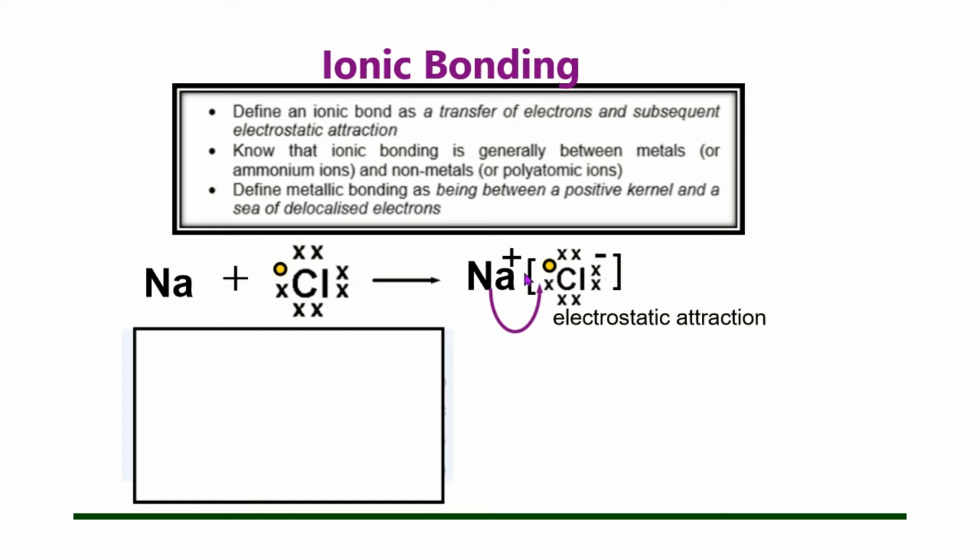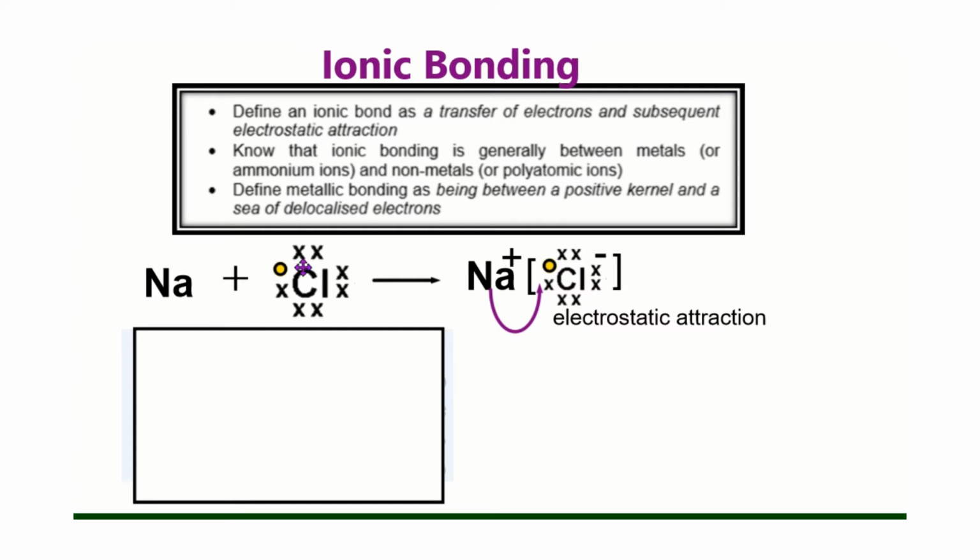So we have a positively charged ion, that's called a cation, and we have a negatively charged ion, and that is called the anion. The positively charged ion and the negatively charged ion attract one another because positives and negatives attract. So they stay together, and that attraction is an electrostatic attraction, and that is what is known as the ionic bond. Here, I've just shown you 1 sodium and 1 chlorine, but there's actually millions that are busy bonding and losing electrons.